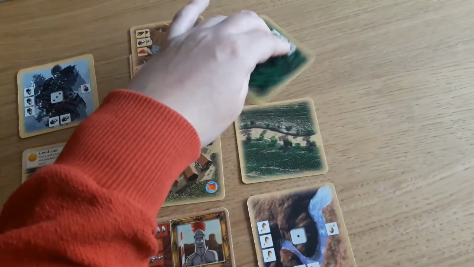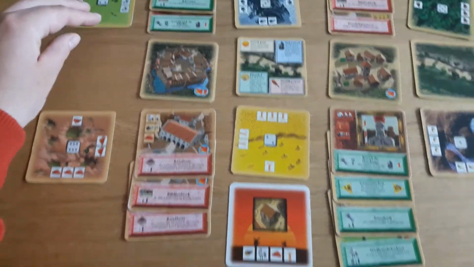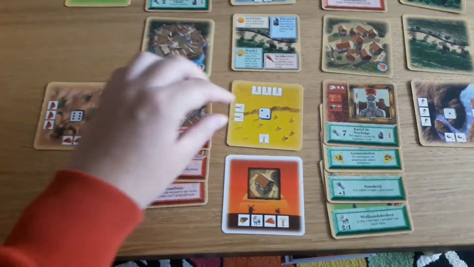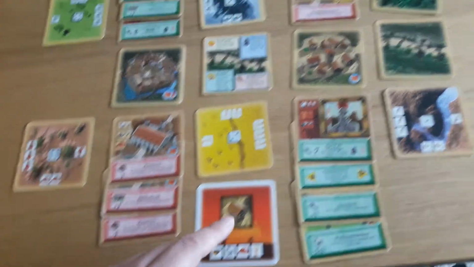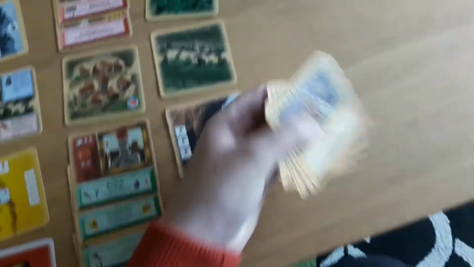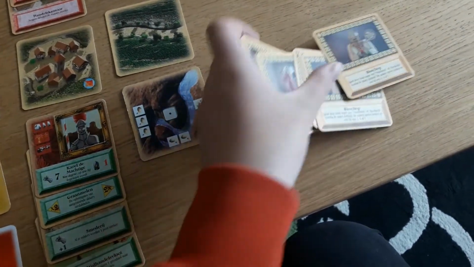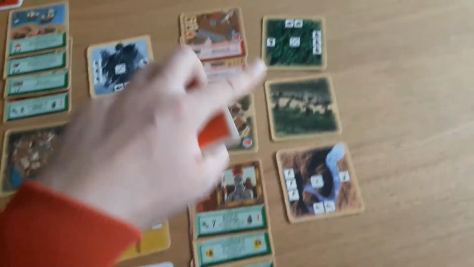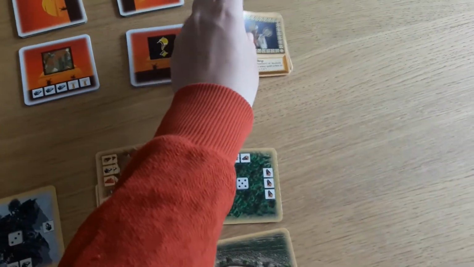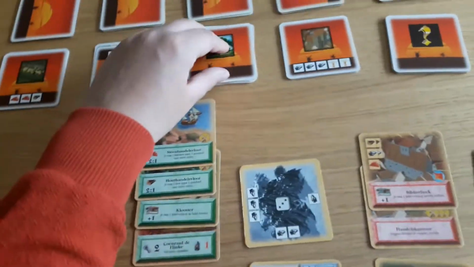So I need 1 wood, 1 wool, 1 stone, and 1 wheat. And I don't have the card, I think, for this, but let's see over here if I have it. Let me see. No, I haven't. There is 1 card for this one that you can choose basically which supply land you want, but I don't have that yet. So I have to just put this down and then pull the first 2 of this.